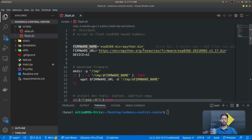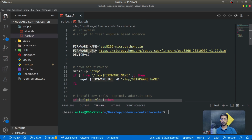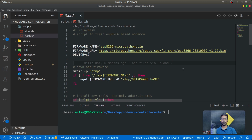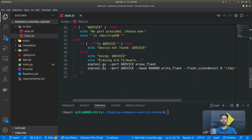So firmware name is basically the file name which is going to be downloaded on our disk, and the firmware URL is the bin file which is available on the MicroPython website. You can always go to micropython.org and look for the firmware download there. We'll be doing it for the ESP32 MCU, but for now, since it is already in place, let's try to flash one of the devices and then see how it works. The commands are all listed on the website. You can always check there.